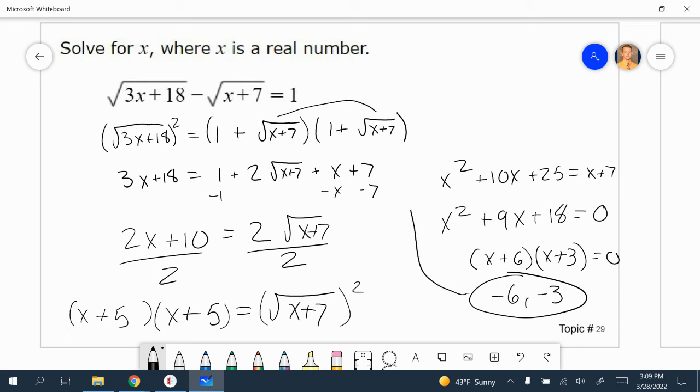Now, there's a good chance that one of these won't work. I'm not going to go through it. I'm going to let you guys check it because all you have to do is plug it into your calculators. But there's a good chance that one of those might not work on this topic. So I'd plug them both in just to check.